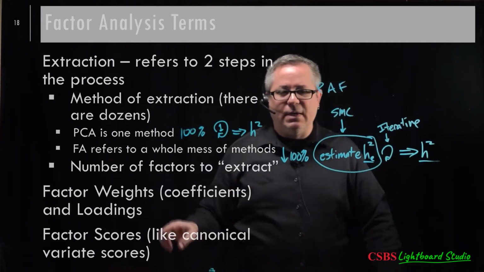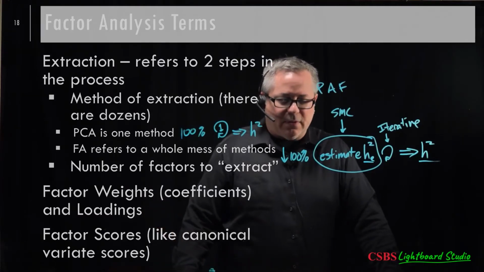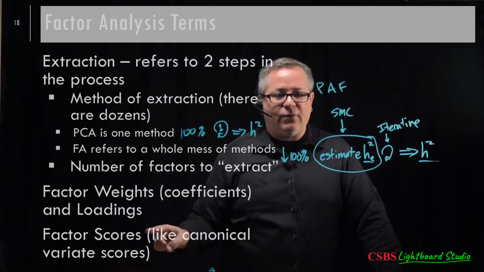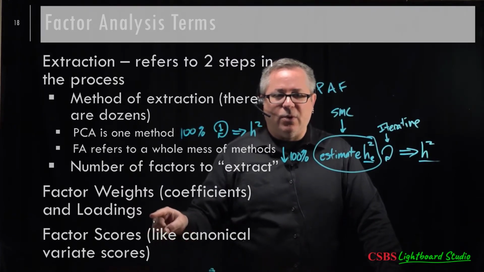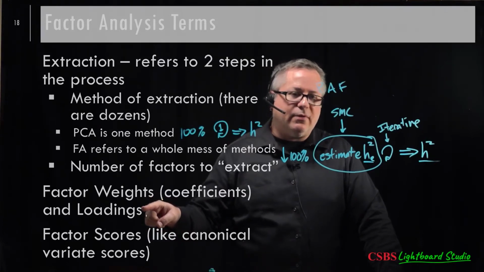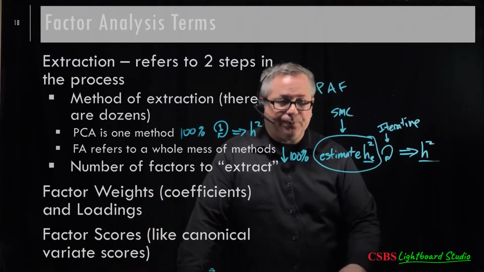And that's how, using the loadings, you're going to interpret what the factors are actually doing, how to view them, how to interpret their meaning. So factor scores are like canonical variate scores. Loadings are loadings. They're the same thing, whether it's canonical correlation, discriminant function, or factor analysis, we interpret them the same way. It's a correlation between the item and that factor, function, variate, whatever it is. Factor weights you use to get factor scores.